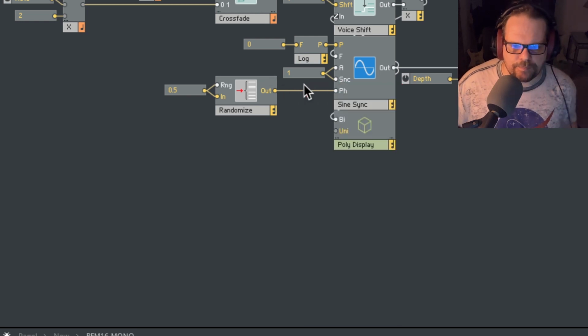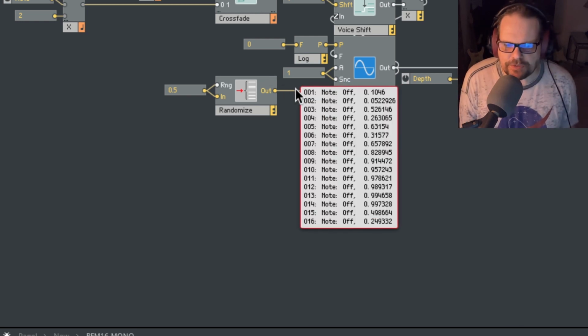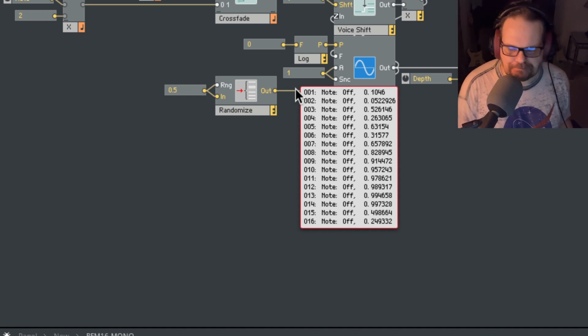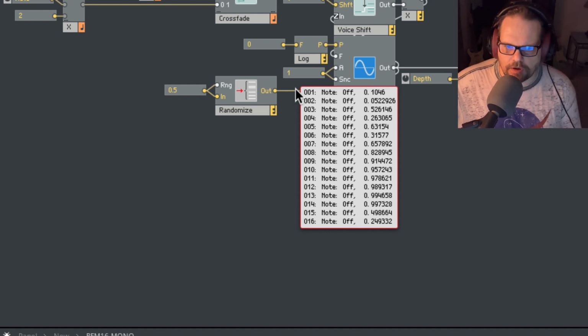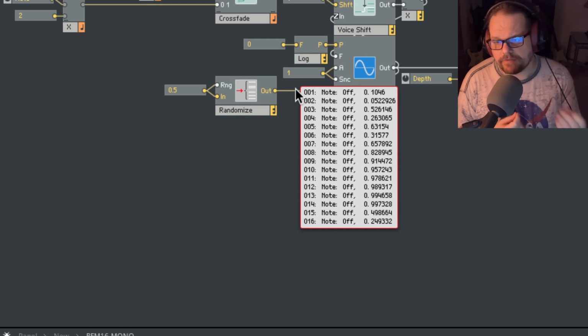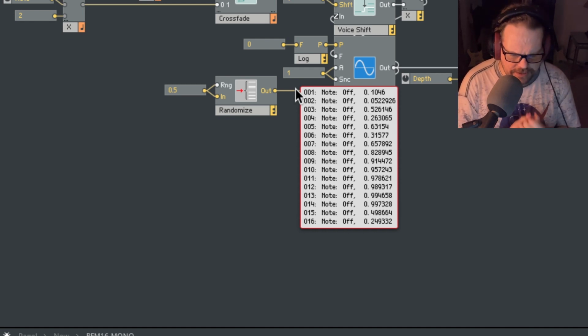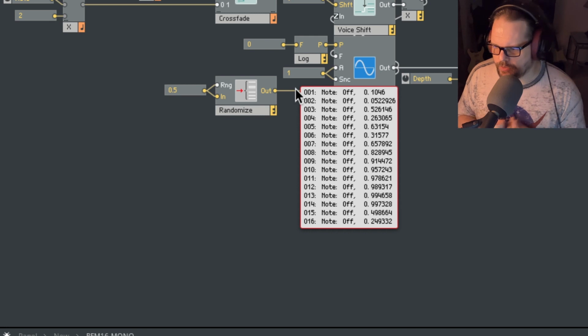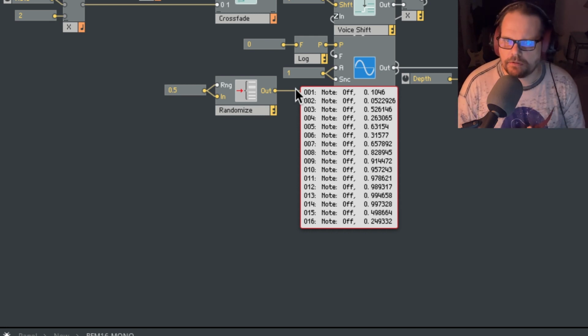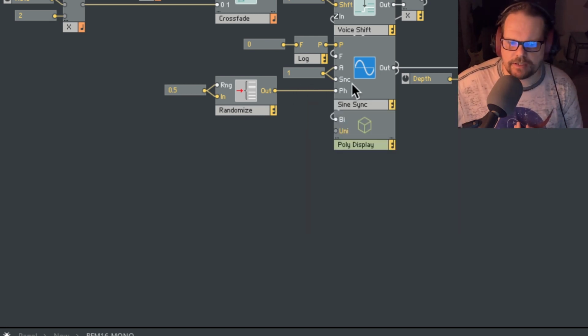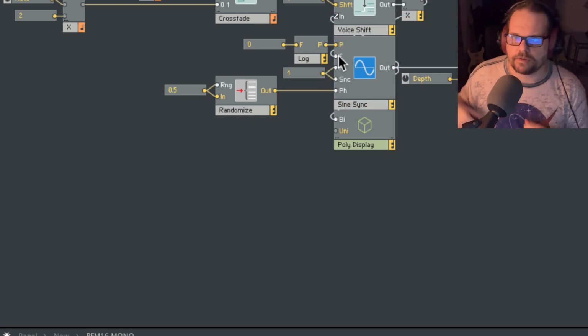Well, that's where these random phases come in. All of these sine waves are sending their signal output to the frequency input of each other's, in this big daisy chain, okay?